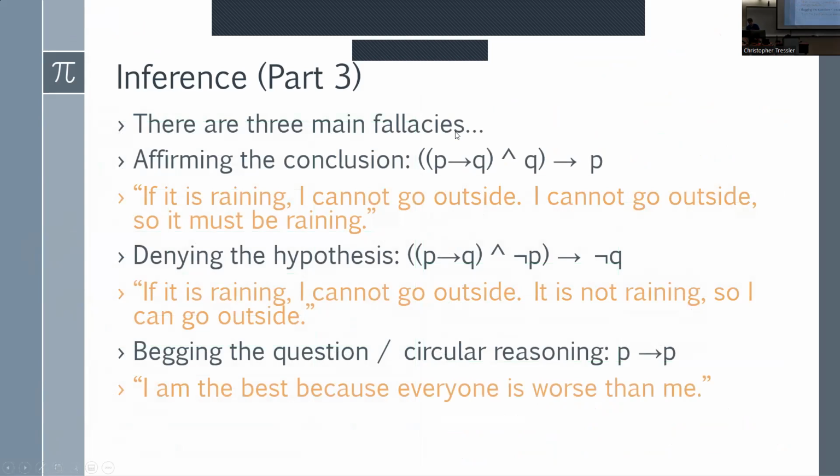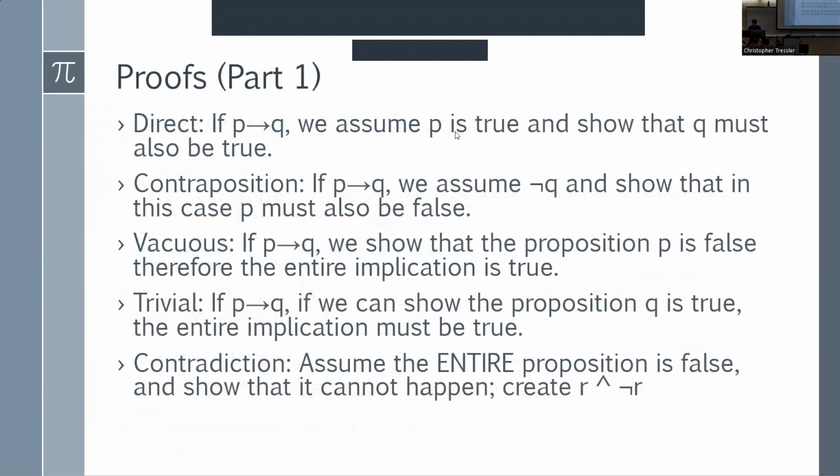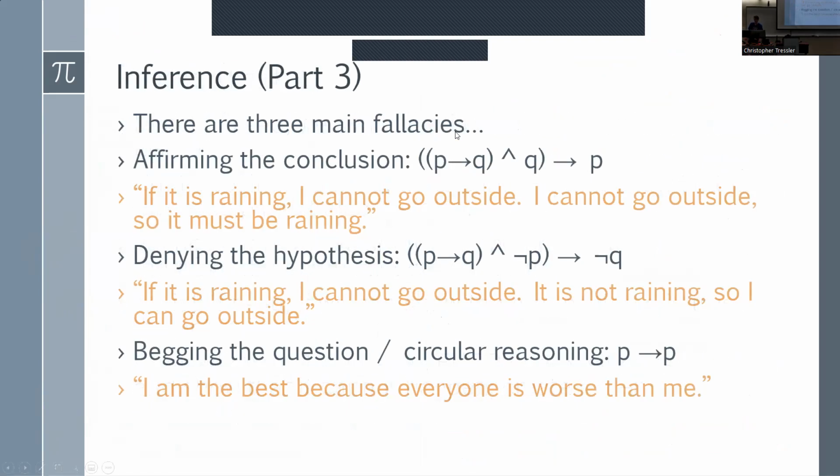All right, so now we've got fallacies. How many slides do we have after this? Let's take a look. We've got proofs part 1, proofs part 2, and that's it. Okay, cool, we're almost done with these slides. And then I can go over converse, inverse, and contrapositive. Yes, Raj. And questions. Of course, there's no guarantee that if you give me specific questions I can answer everything, but we'll figure it out.